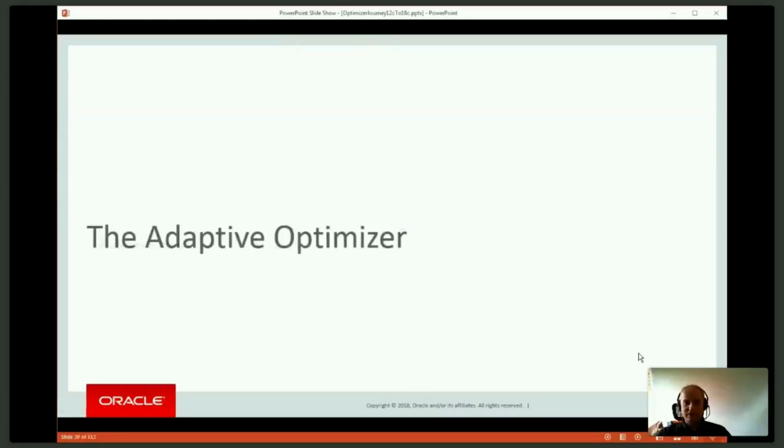So now this is the big topic, the adaptive optimizer. Again, I'm going to cover this very much from a database administrator's perspective, less about how it works, and more about the way that metadata is handled, what effect it has on SQL execution plans, and how you manage that. More importantly, I'm going to cover what happened between 12c release 1 and release 2, and also what recommendations I have for you on that. We've got some very specific recommendations, and then also moving on to 18c as well.